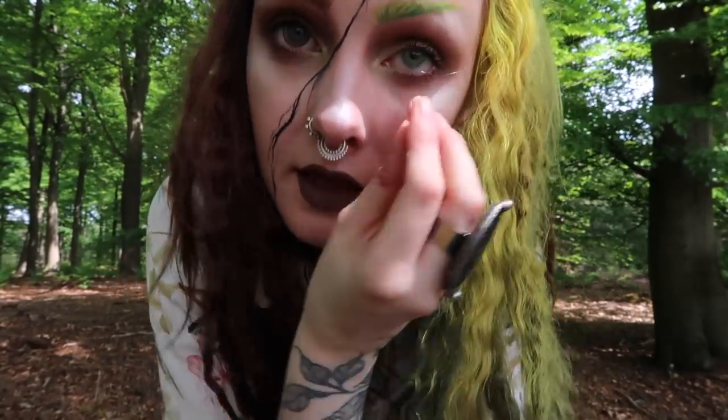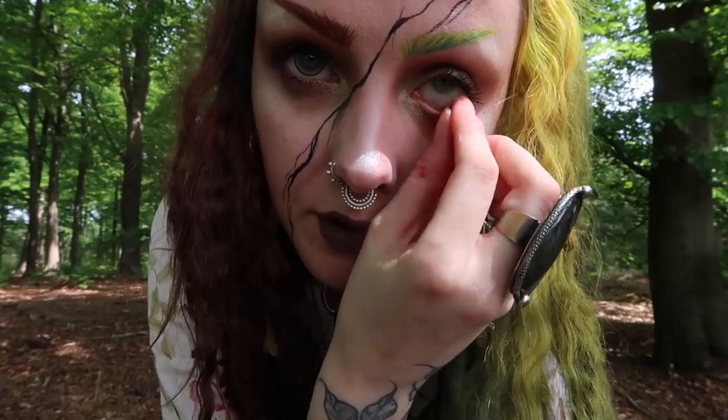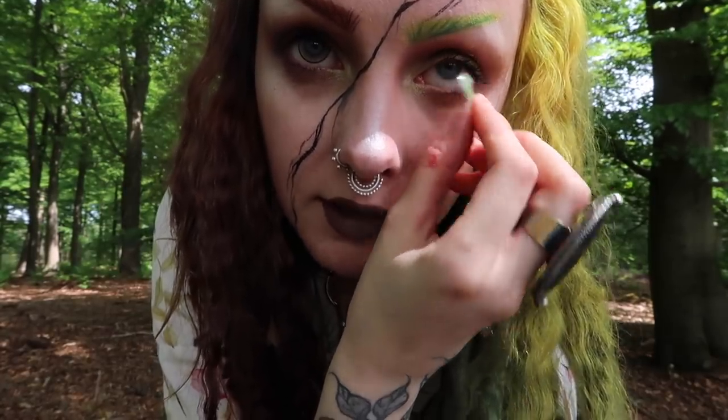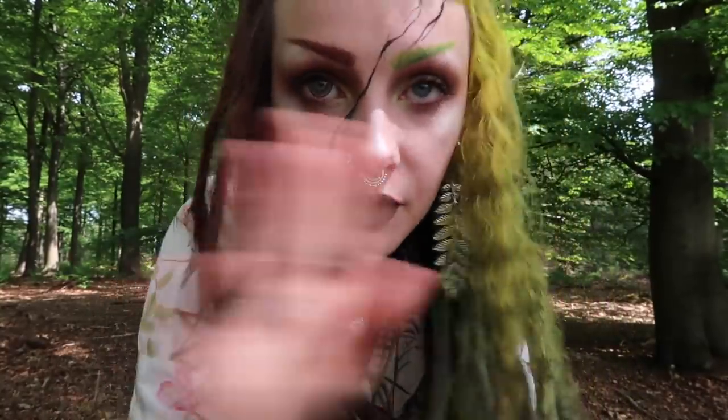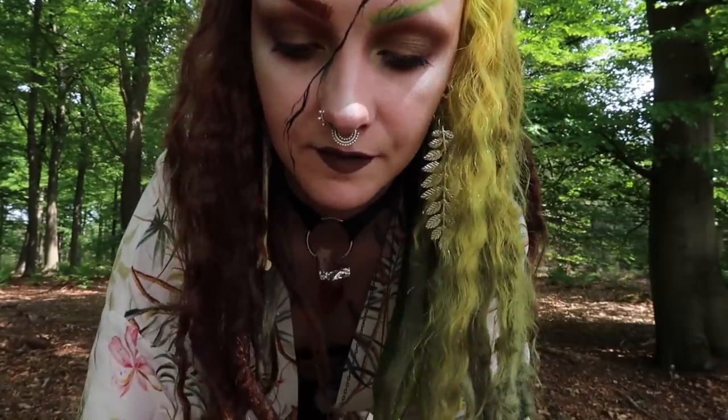Just now these guys walked by and one of them went, oh, nice hair, and I was like, oh, thanks. And then a few meters away from me, they went mocking my hair like, you're a grown man, you're in the forest. And I basically am the forest, don't mock me.